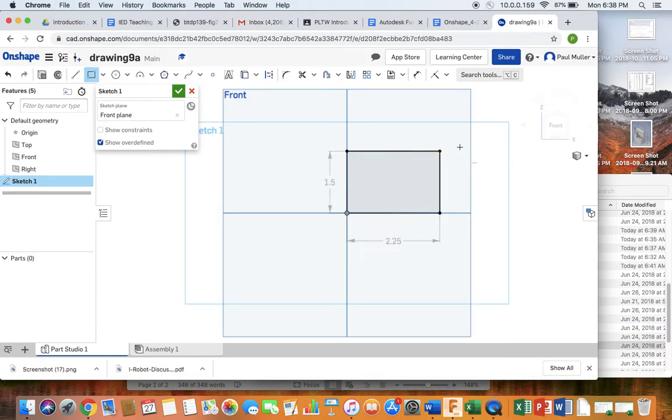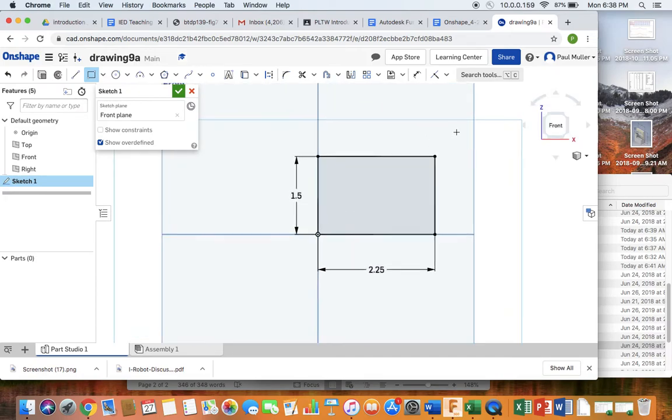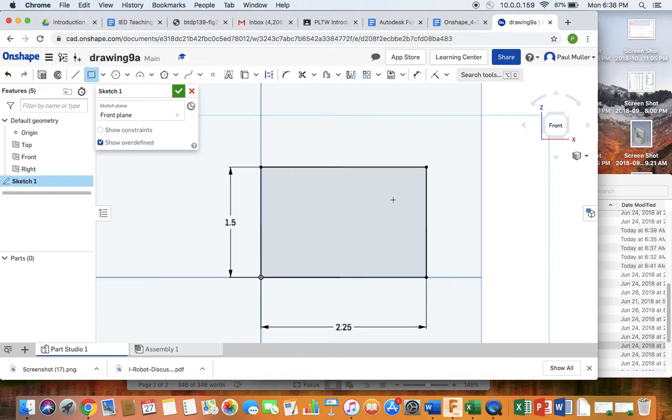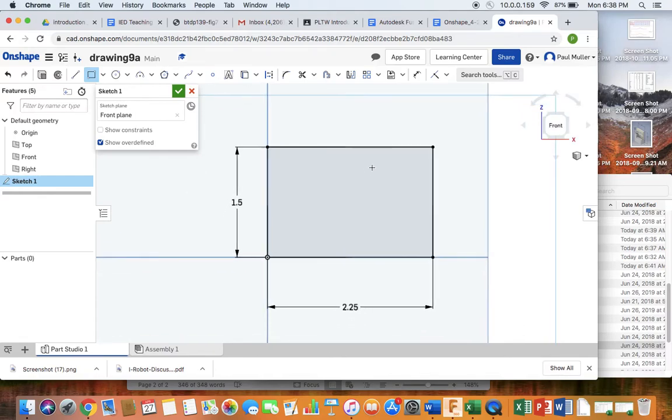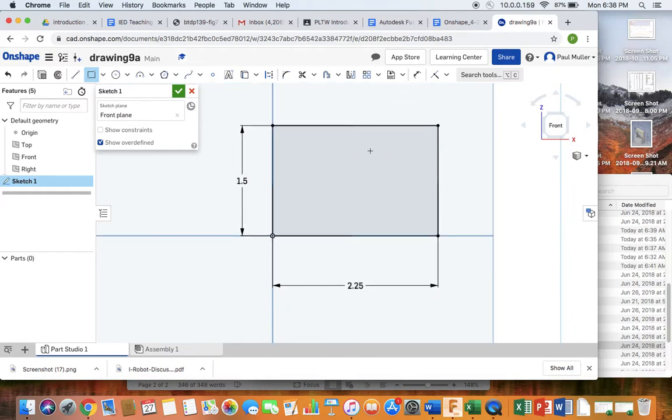And now it shows me those 2 dimensions. All right, I think we'll stop there. And in the next video, we will extrude this 2D rectangle. Again, here's where you would share this with me if you were done. No need to save. All right.